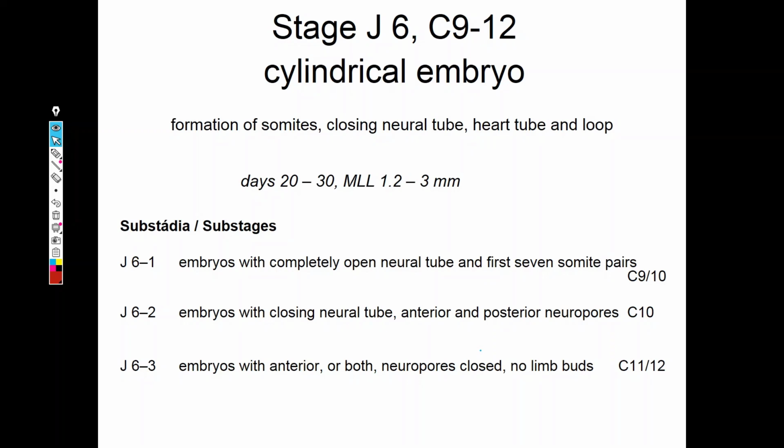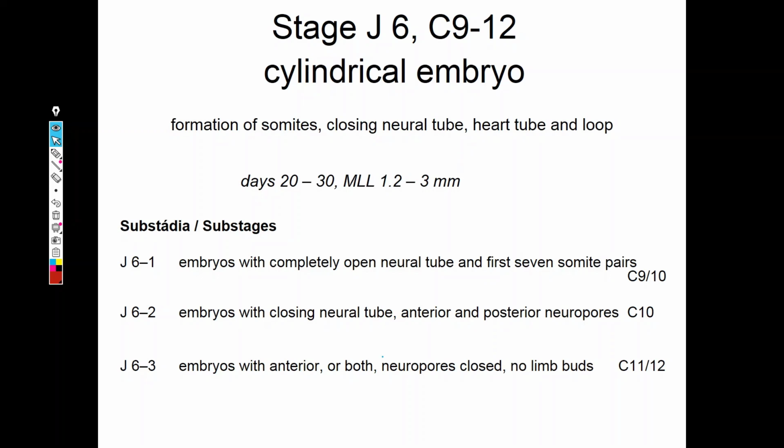In the following pictures we will use both stages. You don't need to know those stages, yeah, it's just for you to visualize stuff. So stage 6 is further divided into another 3 substages, as you can see right here. The tubular embryo, because we have a closing neural tube, is formed, and also it's formed because of the expansion of intra-embryonic structures like somites, yeah, and this neural tube, as I mentioned before, and also the vascular system, heart tube, and heart loop are formed.